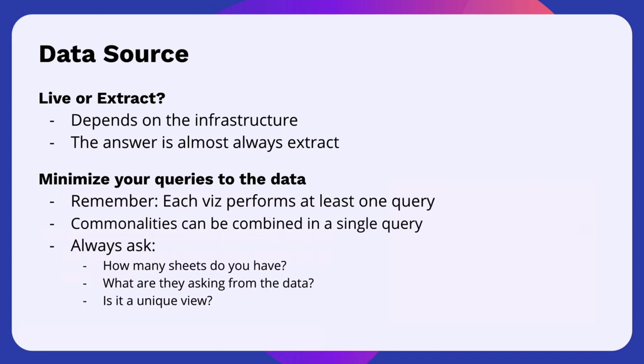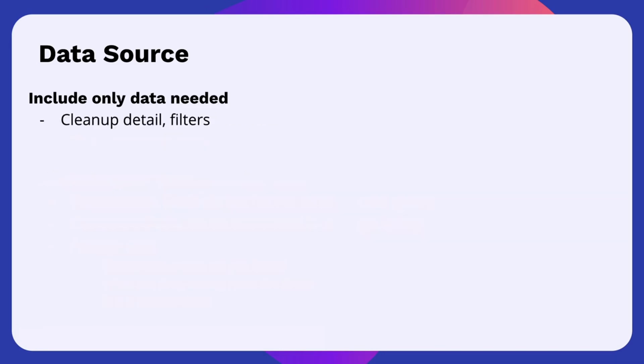So just when you're doing this, just ask yourself, how many sheets do you have in your visualization? What data are they specifically asking for? Do you see commonalities across them where they're the exact same, the same dimensions in your data? If they are, just turn it into one sheet. It'll help with the render time. If it's a completely unique view, ask yourself, how many unique views do you have? Do you have more than a dozen? Then you should really consider redoing your dashboard and maybe having a second level down that's more detailed, so you don't have to render all that information back to that original data source.